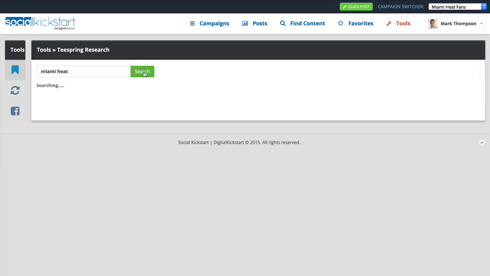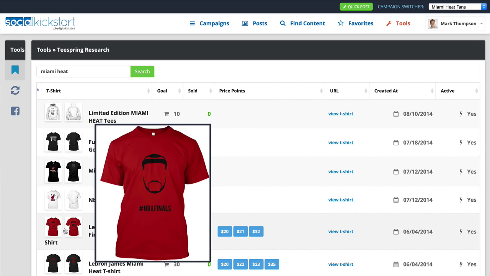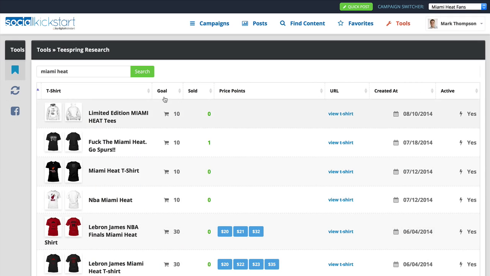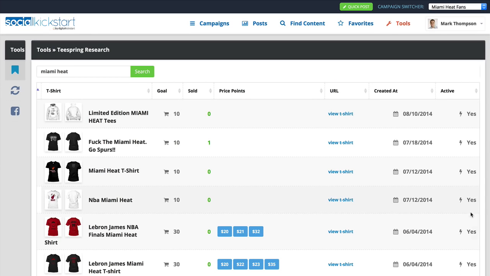Well, I'll just use the same Miami Heat example, and it goes out to TeeSpring and finds all of the t-shirts that are being sold on that site, and it can give you ideas as to what type of t-shirt designs you should create, right? What price points they're using. You can view the shirt, when it was created, if it was an active campaign or not. Some of these are closed down, but you can do this for any niche, right?